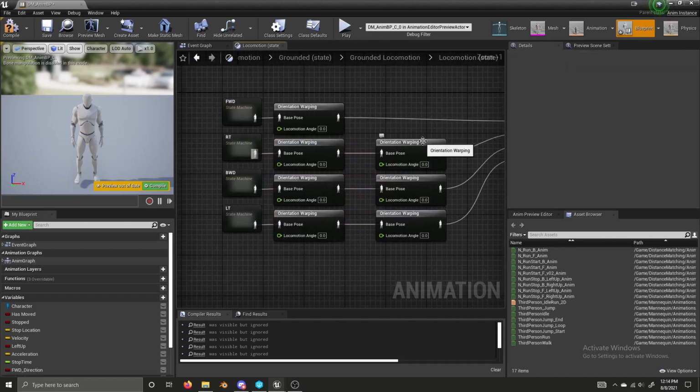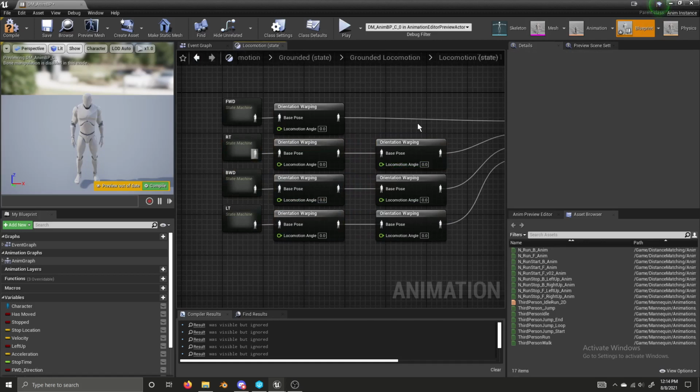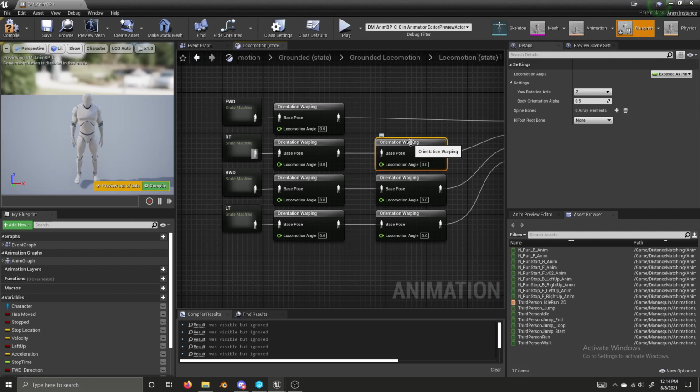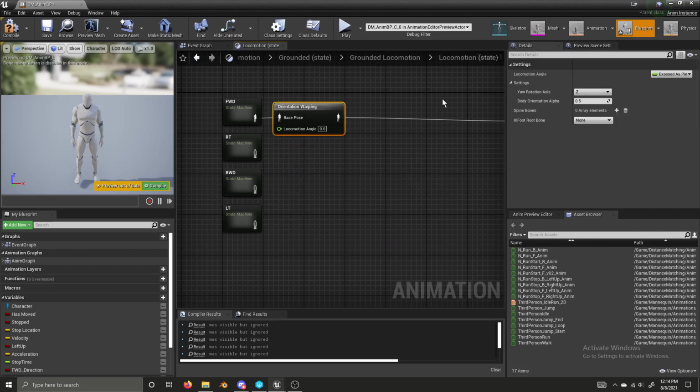And now for right in... Actually, everyone, I'm sorry. We're going to delete all of these except for the one in forward, and we need to set the settings before we duplicate it, or we'll have a lot of extra work to do.